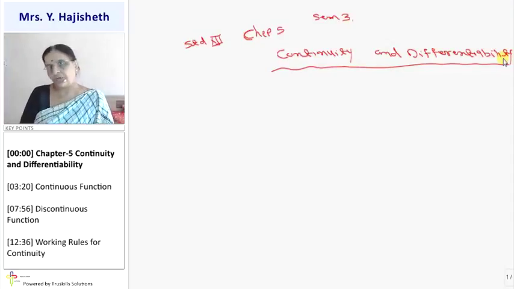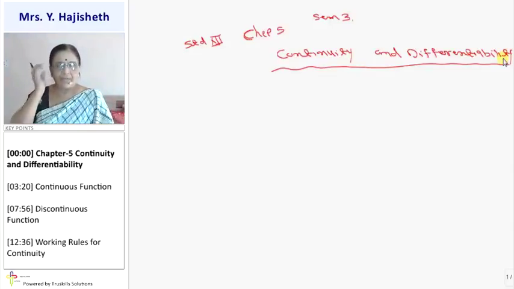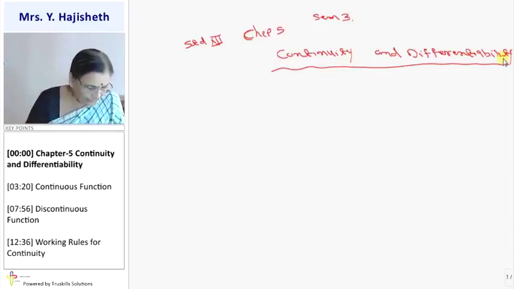Some functions are not continuous. See, f(x) is the bracket x, the greatest integer function, you have learned. They are broken at 0, 1, 2, minus 1, minus 2. So they are not continuous for all x belongs to Z. So indirectly you have learned continuity geometrically. That is, continuity means the graph is a smooth curve. They are not broken at any point in the given domain. Then the function is said to be continuous in that domain.